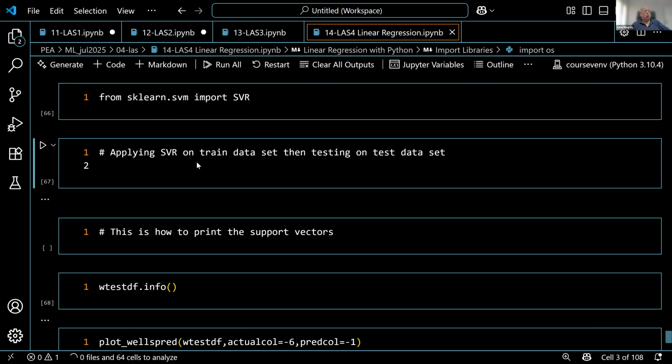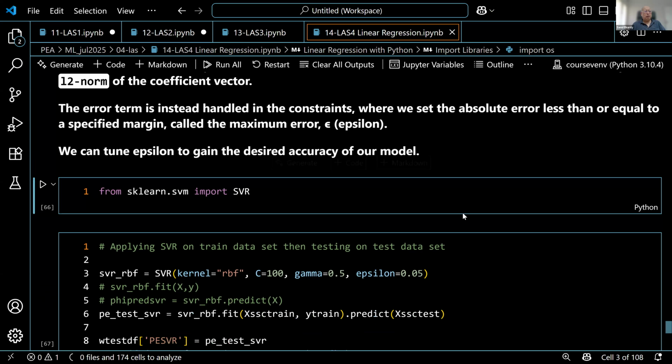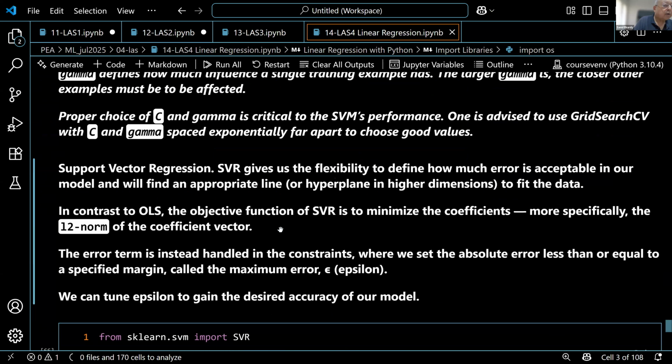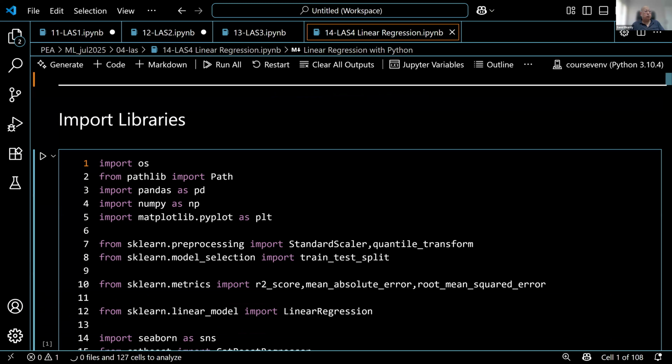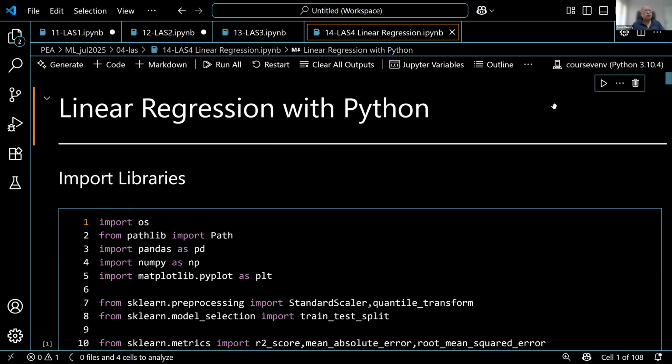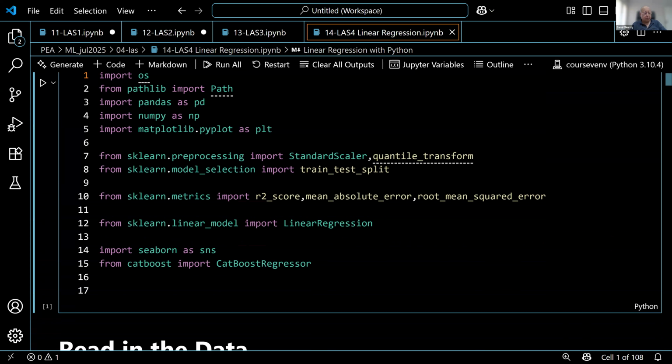And we want to go and do some machine learning now. So we will do linear regression with Python. The first thing is we'll import the libraries.